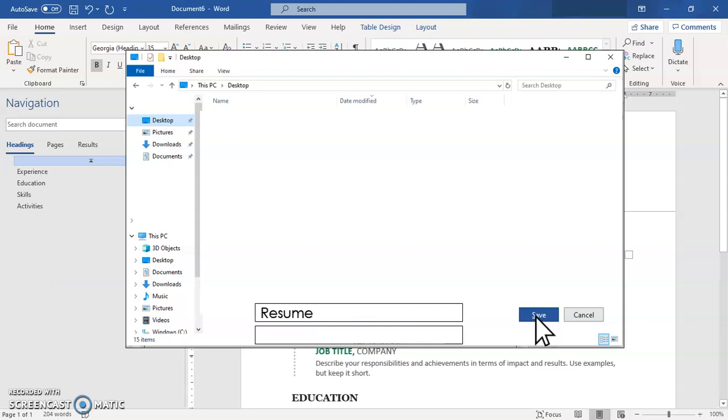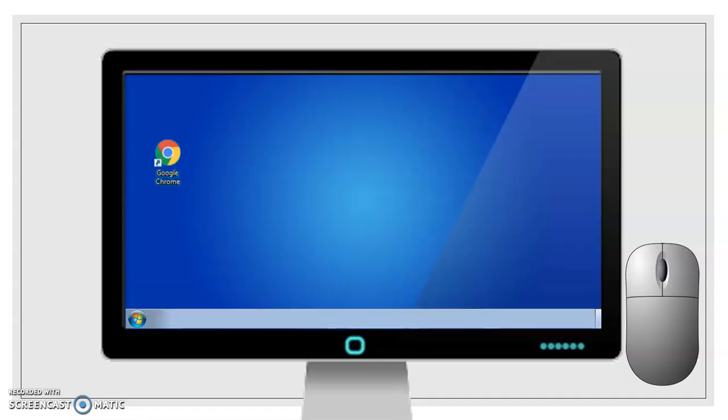Now we're going to go back to the desktop. Move your mouse up to the top right-hand side of your screen and click on the one short line to minimize the screen you're looking at. Minimize means make it smaller. Now we're back to the desktop. This is where we started. You're going to use that mouse again to click on the internet icon. You can use whichever internet browser you want. Today I'm using Google Chrome.